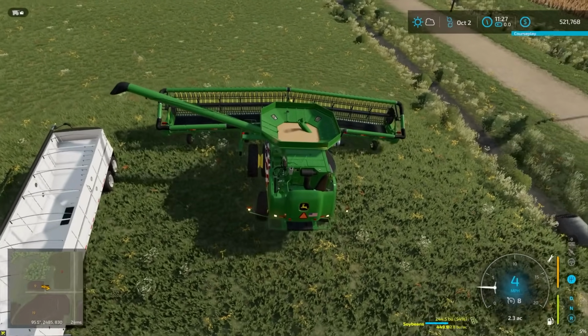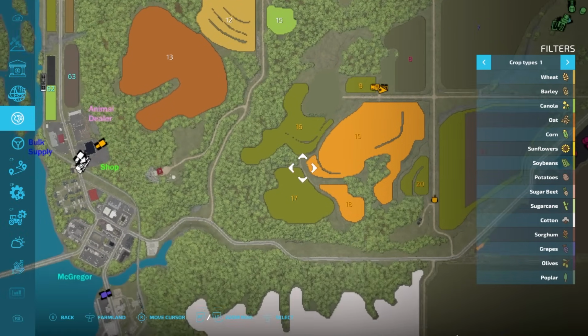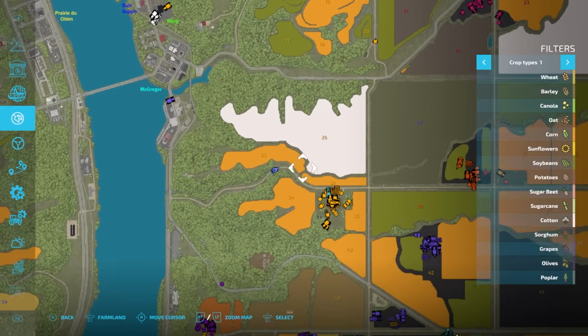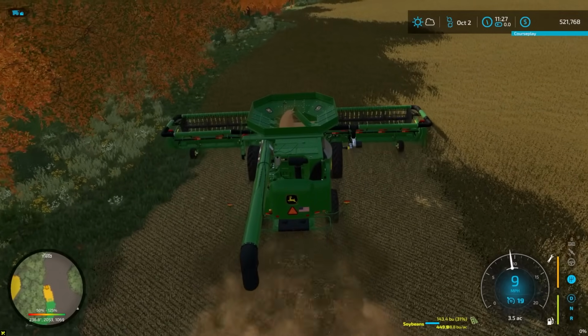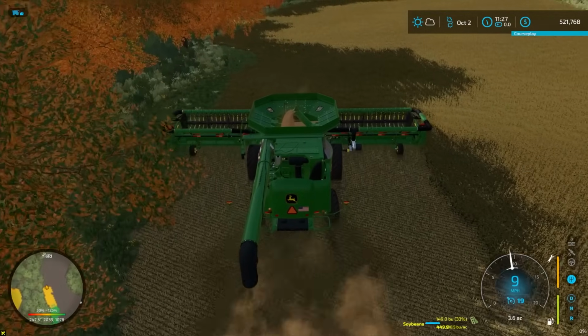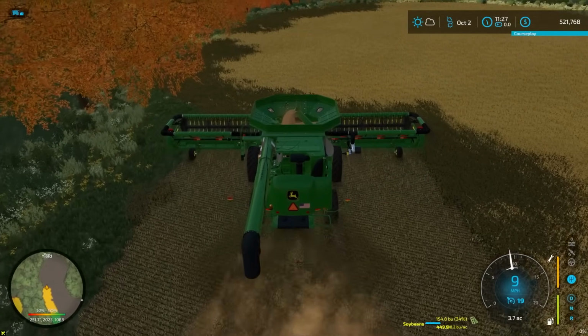What we're going to do with this now is go ahead and take it to the next field. So we'll go from 16 to 17, then we'll have all of my bean fields that I'm personally harvesting done. Now, we're actually not yielding too terribly right now, which is a really good thing because we need a lot better yield than what we were getting. And so far, we're getting roughly 118 bushels per acre, it looks like, which is phenomenal for beans.